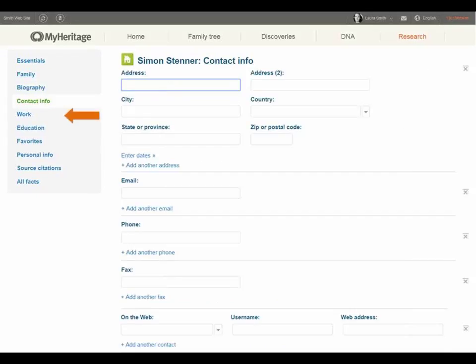The next one will be contact information, and this again is also very interesting and important because we said already families want to be together. So if I have the address of a family, especially back in the 40s, 30s, 20s, chances are the rest of the family were living close by.